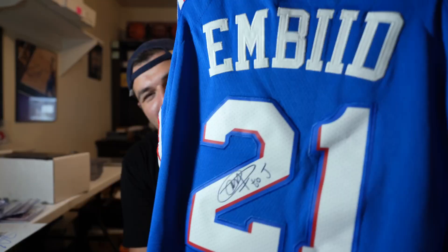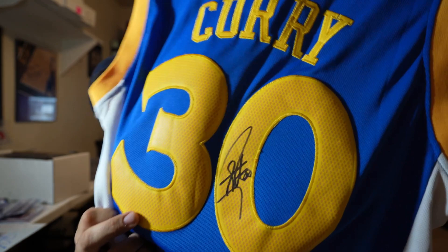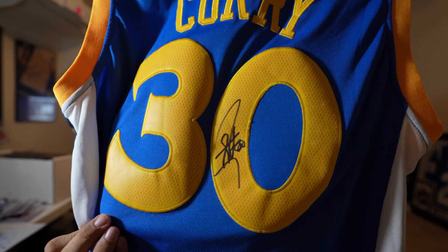Next: I met Joel Embiid a couple years ago — he put '2J' on there and signed my jersey. And my favorite has got to be this one: Stephen Curry with a full autograph, from a couple years ago. Pretty cool. Those are some of my favorite jerseys. Honorable mentions would be a lot of my Sacramento Kings teen jerseys and Kentucky players. I hope you guys enjoy part of my collection that I don't always show or talk about.